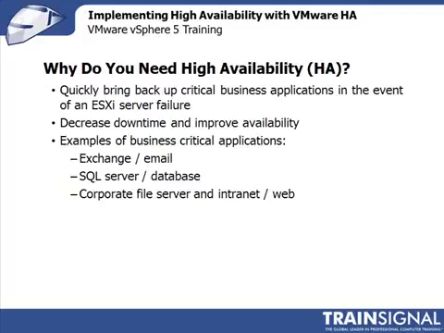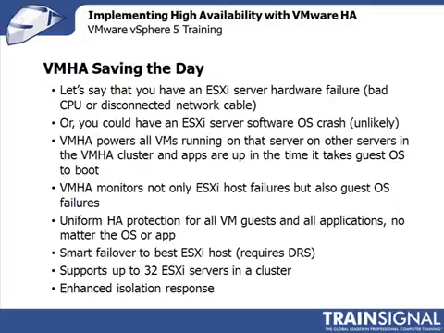You add your ESXi hosts in a cluster, and then you manage the groups and their resources in a cluster manner so that when one ESXi host fails, the VMs that are on that particular ESXi host are going to be restarted on the remaining hosts within the cluster, and you restore that business application back into production within a matter of minutes. So it decreases downtime and improves availability significantly. Some examples of these business critical applications can be Exchange for mail, it can be SQL servers for data stores, it could be a combination of any of them. It could be SharePoint, file servers, internet, web servers, whatever the case might be. VMware high availability is saving the day.